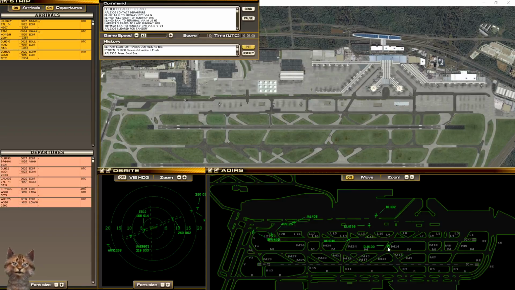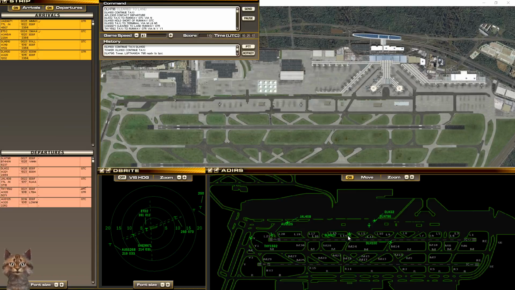Lufthansa 100, continue taxi. Tower, Lufthansa 7906 ready to taxi. Continue taxi, Lufthansa 100. Should be no problem. You can wait here a little bit longer, but not too long. I understand. The next plane is coming in now.